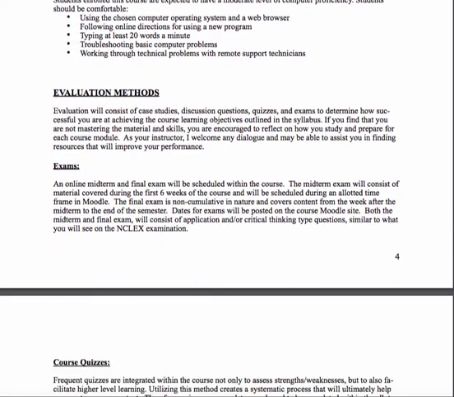Evaluation methods consist of different areas. We look at case studies, so that's your assignments, and it's mainly these case study discussion questions that we'll have. Then we have course quizzes and exams. There are 2 exams, a midterm and a final. If you're having difficulty with the quizzes or anything like that, think back: how are you studying? Review the quizzes and look at the questions. I put it in a pharmacology study tip file, but nursing-style questions can be different and difficult at first.